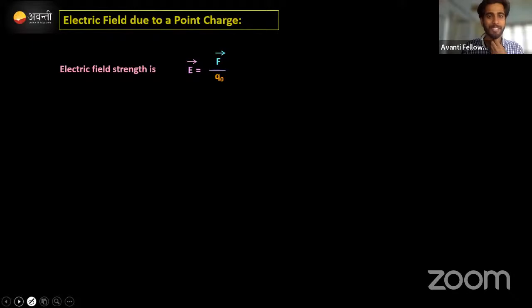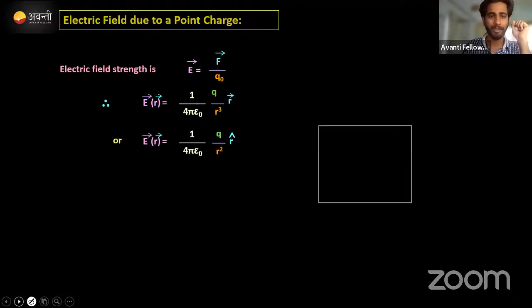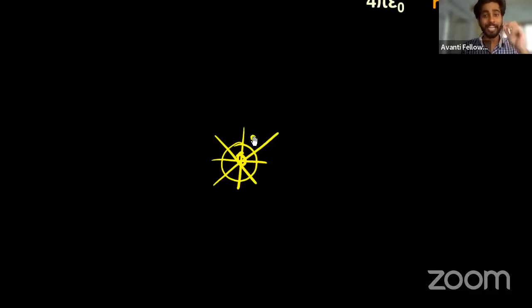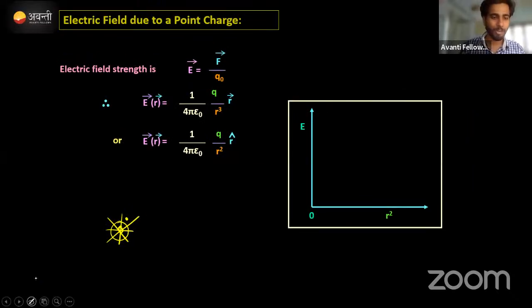Next thing, electric field strength. We explained that it is force per unit charge, and it's in vector format. And if the distance from the charge increases, the field intensity keeps decreasing. Look, around the charge, in this area there are many field lines. So if I keep a charge at this point, it will feel more force. If I put another charge at a point a little farther away, this second charge will not feel that much force due to the source charge, because as the distance increases, field intensity decreases.